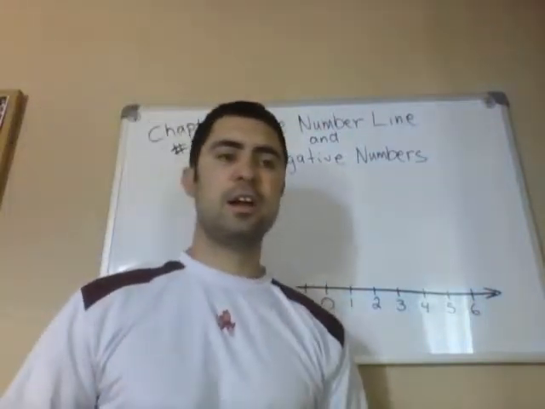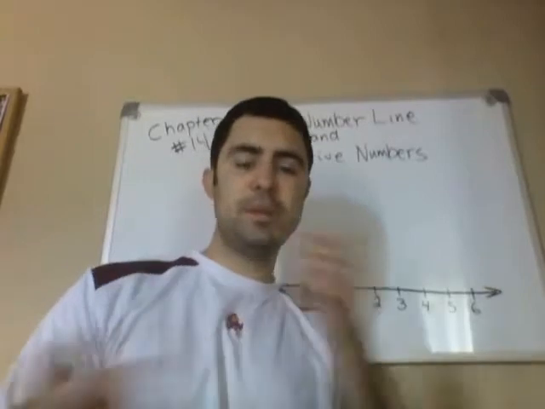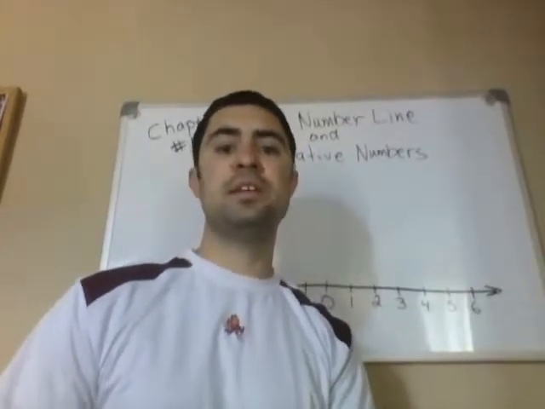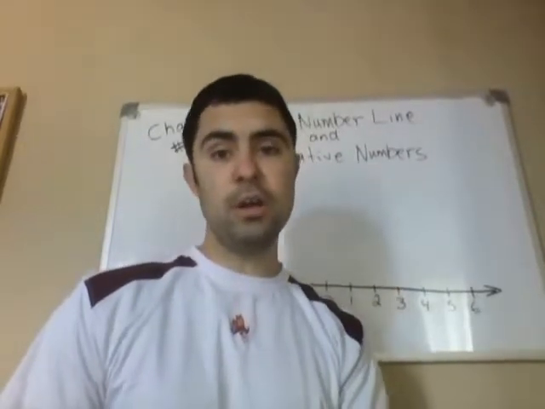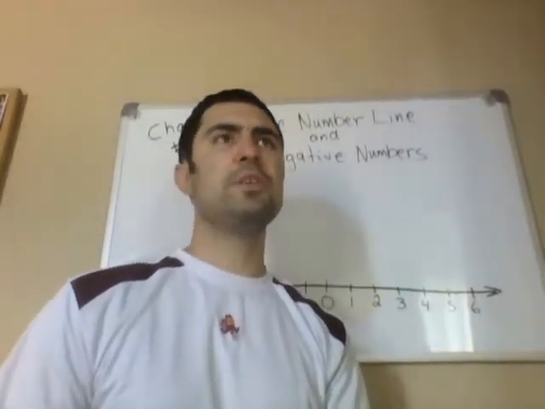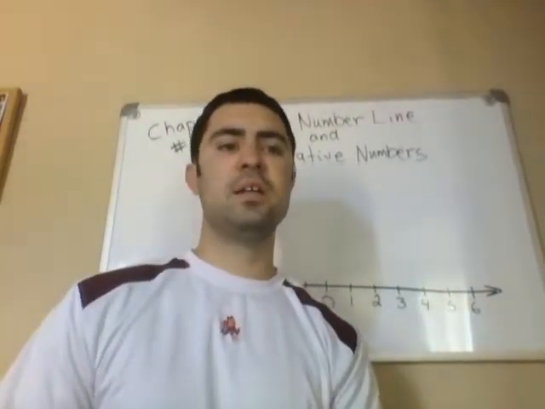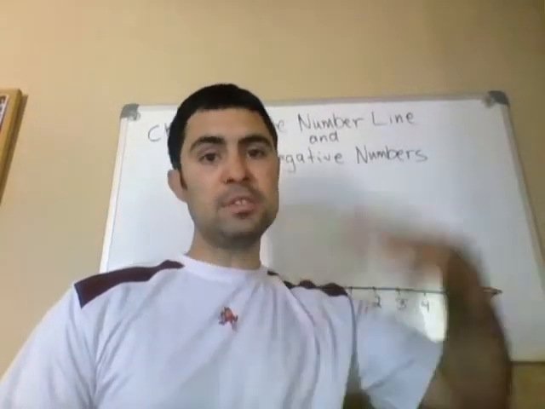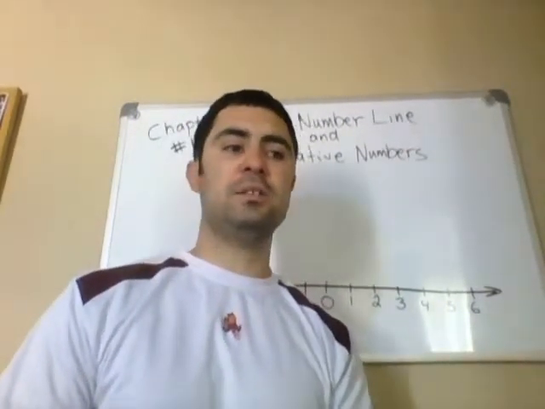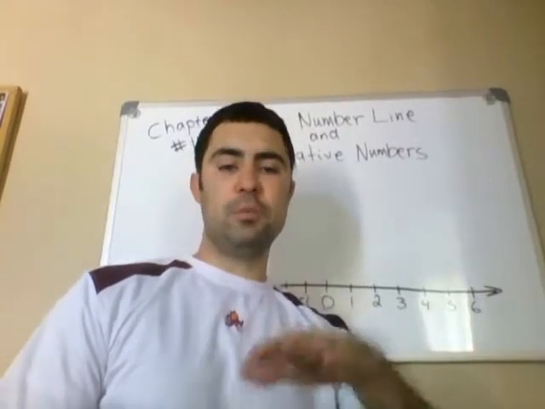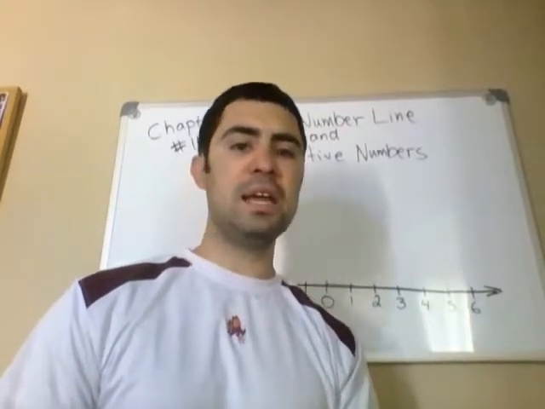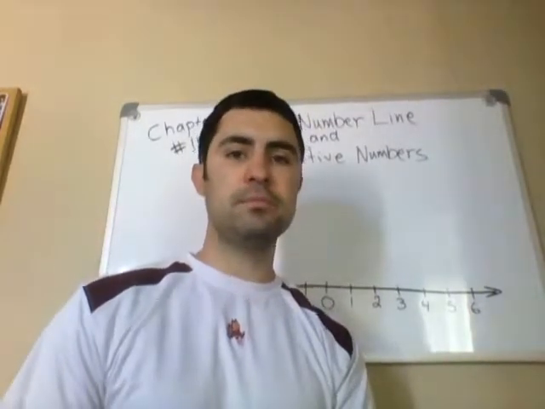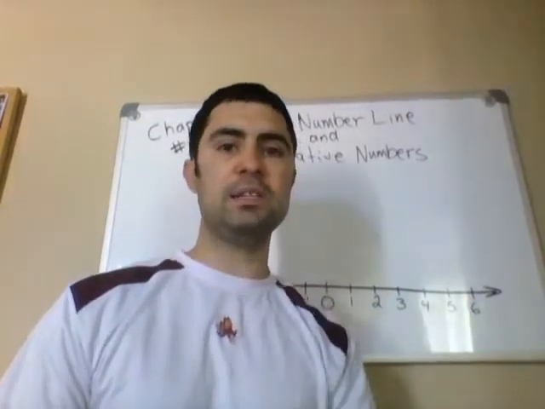We talked about it earlier in a different video when my son was paying me money because he owed me money, and I like to think of negative numbers as money that you owe. But we use them for a lot of different reasons. So a lot of times sea level is considered 0, and if you're above sea level, then you're positive. You're a positive distance, and then if you're below sea level, sometimes people say negative distance. So a submarine would be negative 200 feet below 0, 0 meaning sea level.